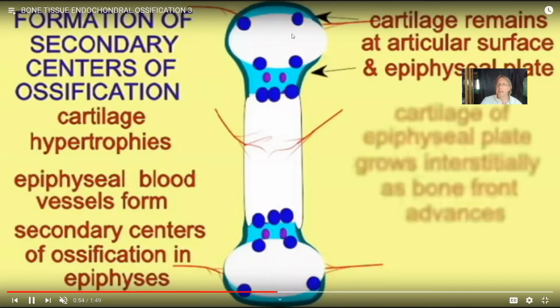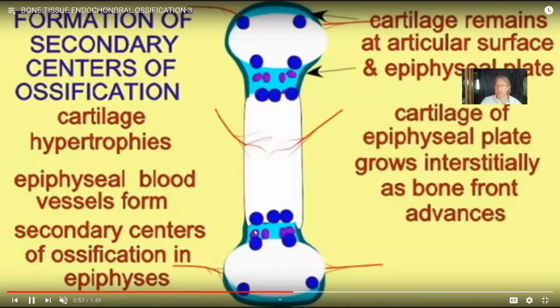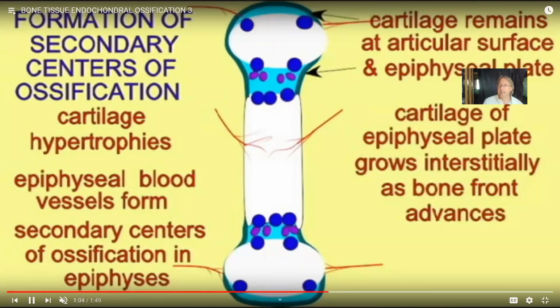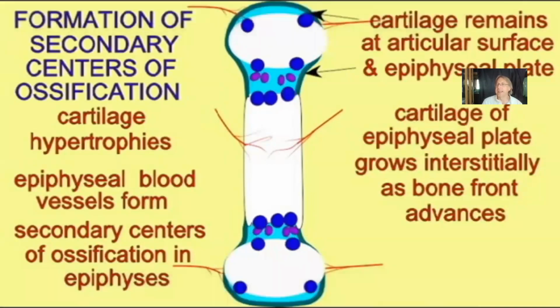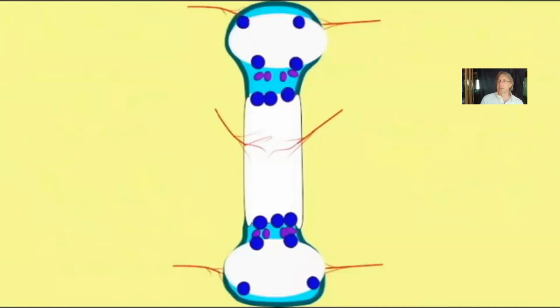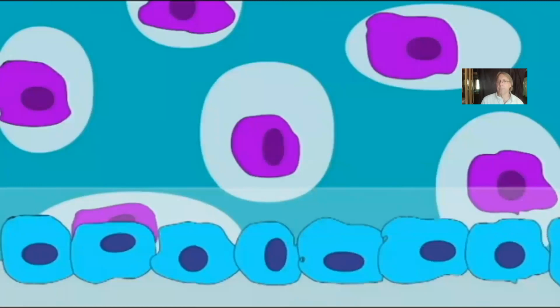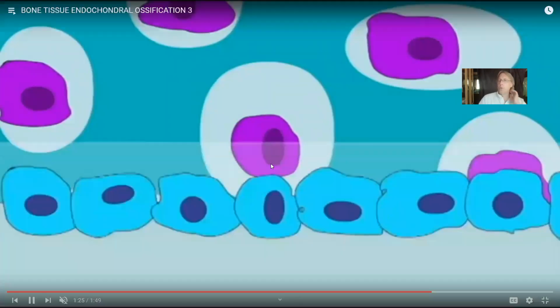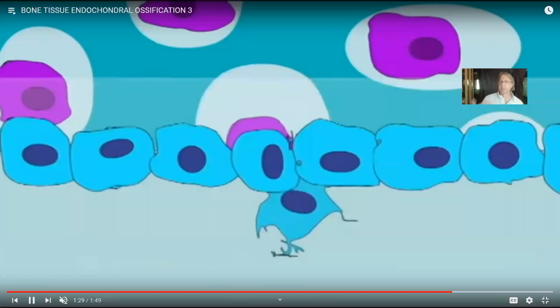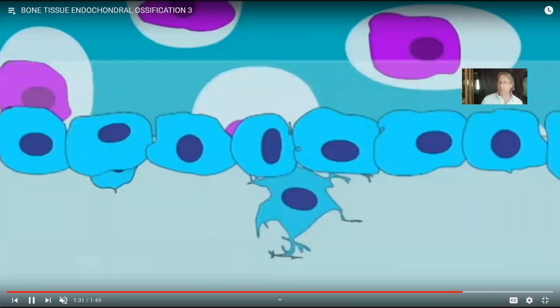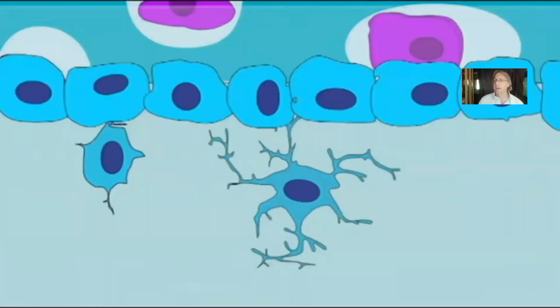But note that between the primary center of ossification and the secondary centers of ossification, we have a band of cartilage. This is known as the epiphyseal plate, sometimes called the growth plate, and it is essential. If a child has a fracture and it affects the growth plate, then that's concerning, because this could potentially affect the growth of the entire limb and its resultant length. So while bone can advance, cause the cartilage to calcify, the cartilage dies and the bone advances, cartilage can grow interstitially. It can grow from within, and it can push away from the bone.